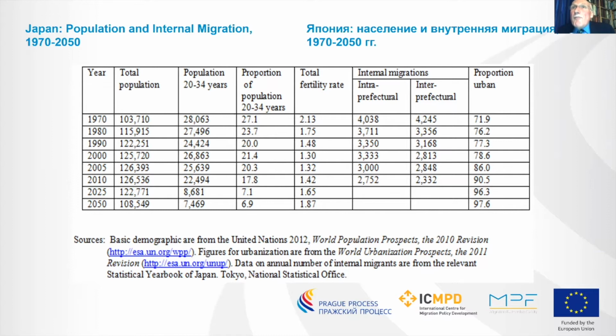Now, it's not all about demographics. It's the nature of the housing market and the labor market as well. But we have seen a remarkable decline in internal migration in Japan, remarkable decline. And we see that repeated in the United States, in the United Kingdom, Australia, and Canada. Declines in the internal movement of population.